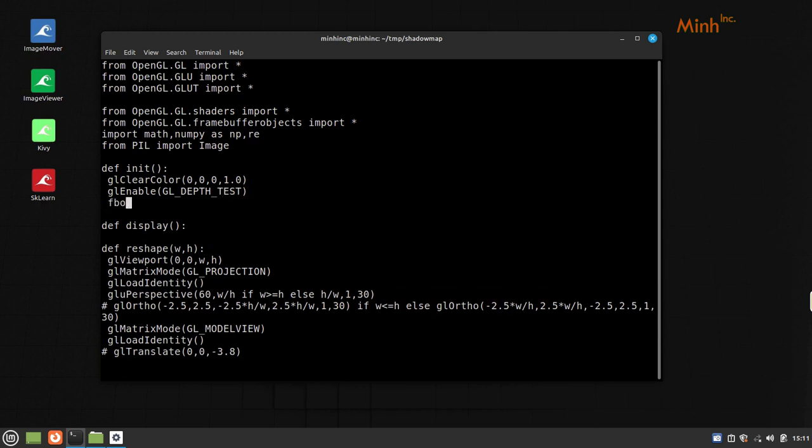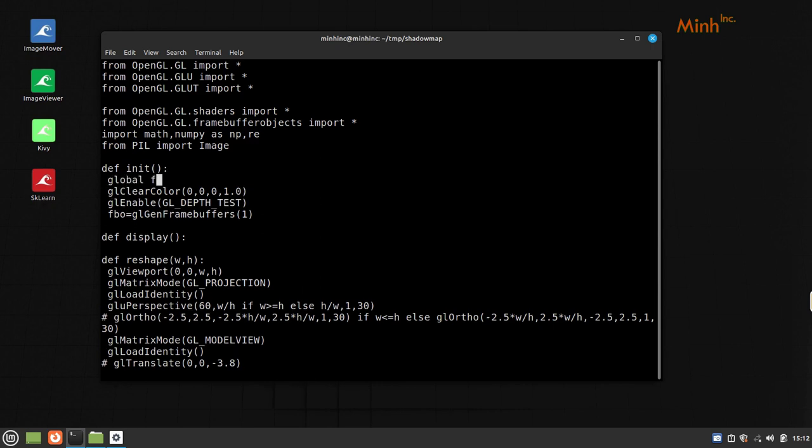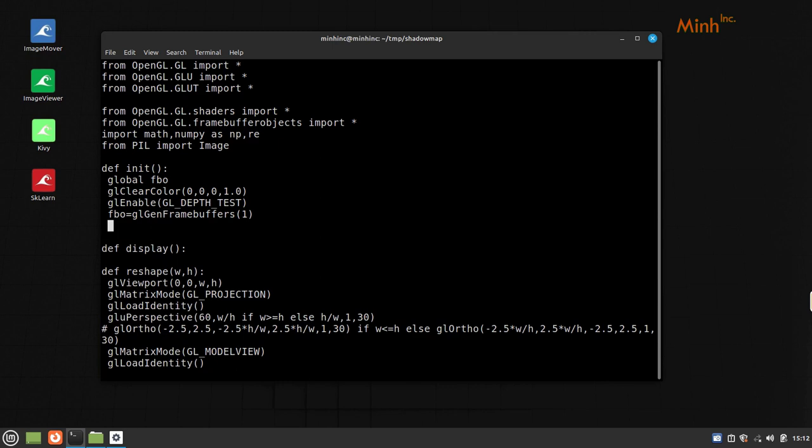Now we'll have a frame buffer object, equal to glGenFramebuffers, one. We'll make it global because we'll keep using it. Shadow texture, glGenTextures.